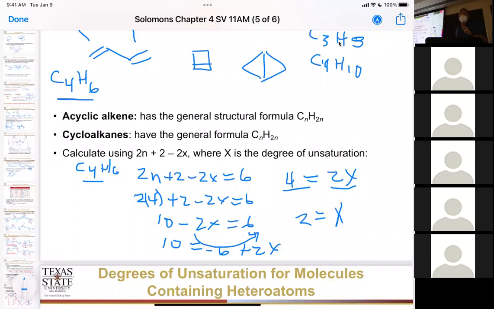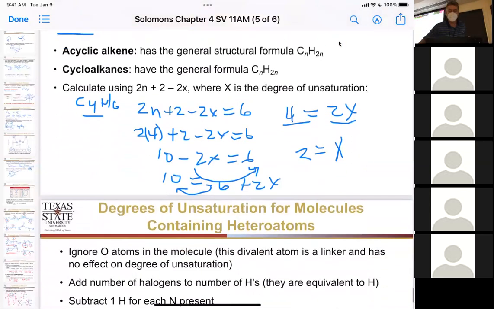Do you want me to do that calculation one more time? Why did you turn 6 back? No, because I would just subtract 6 from both sides. Oh. It's easier for me to make the X positive by moving it over. Do you want me to do that calculation one more time? No? Okay. Well, there's an extra calculation in the notes on Canvas.